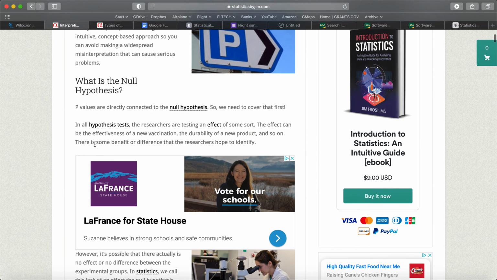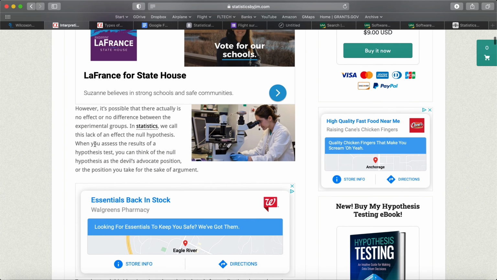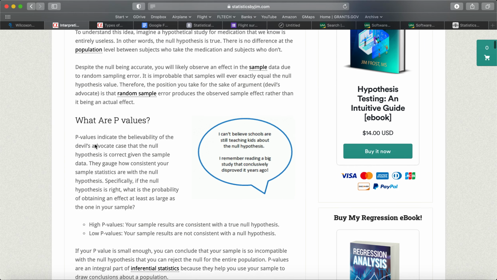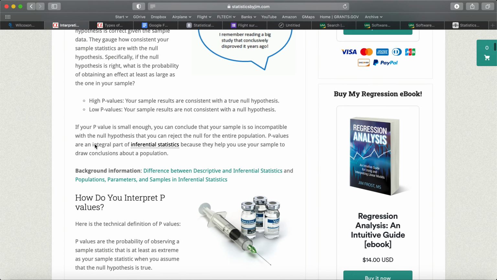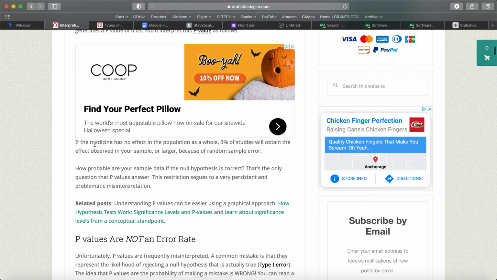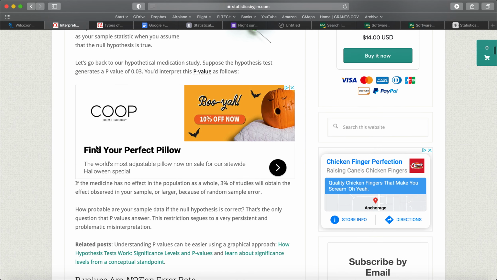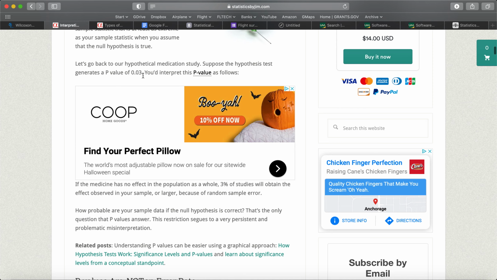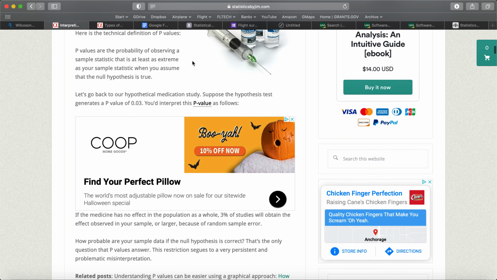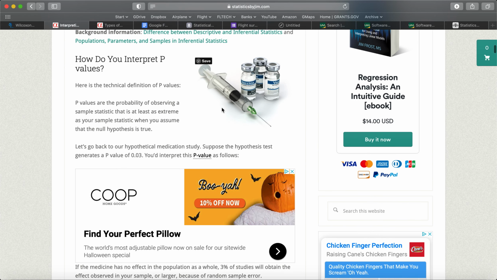So if we go to p-values, in this case, if you had a p-value of 0.03, right, this particular example was saying that you've got a medical trial and you're testing two groups, one with the vaccine and one without the vaccine, and seeing if there's a change or fix or interaction, right?